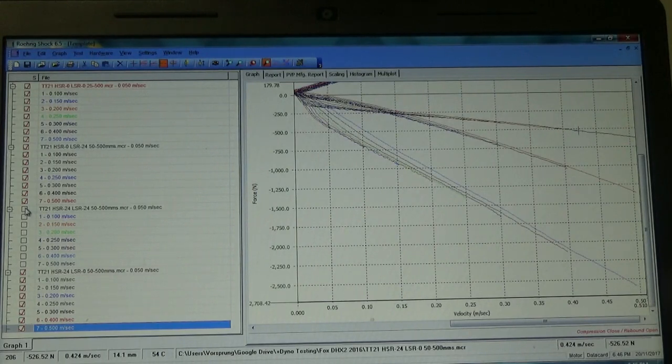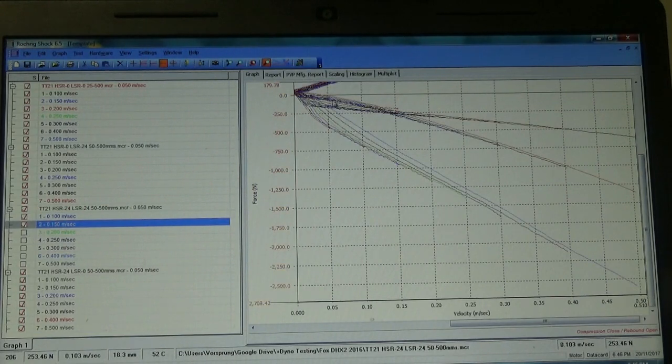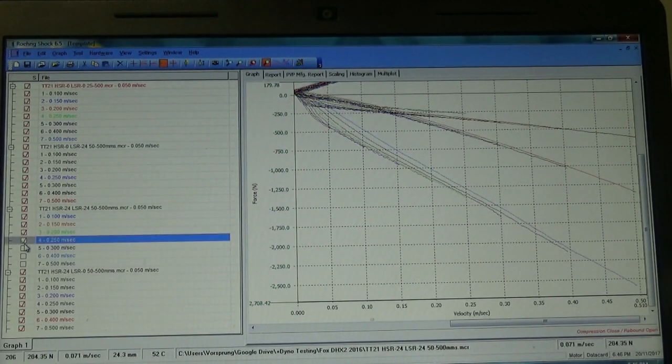Now let's see what happens when we have the low speed and the high speed set to minimum. It's a bit harder to see the curves up the top there because they're following along here. So as they appear, you see what they're doing.